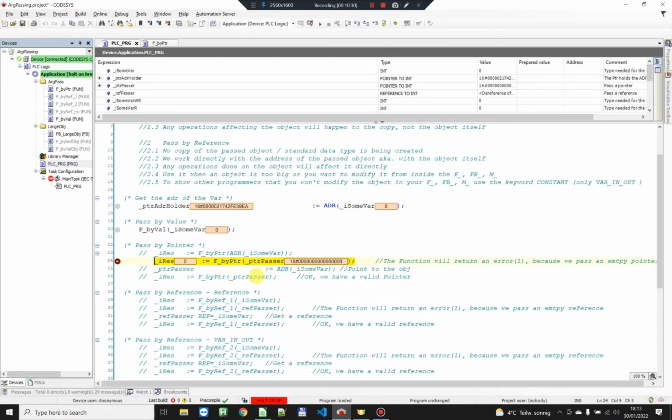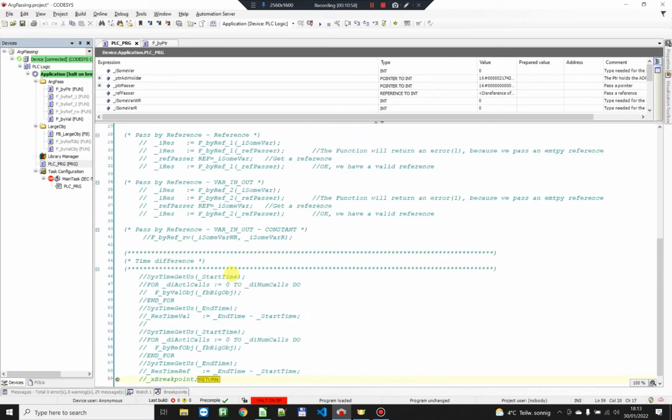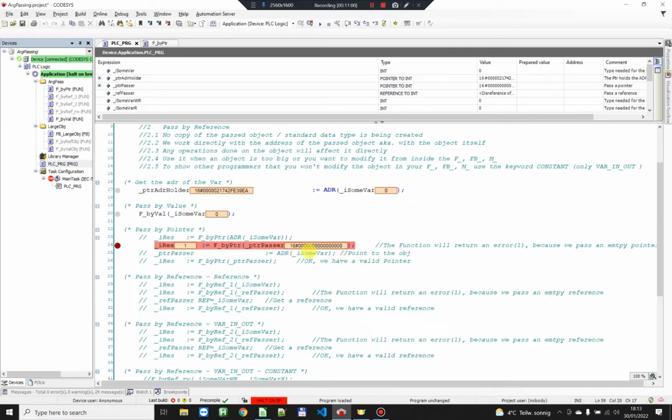I'm going to show you this once. So let me set a breakpoint here, and you can see I'm pointing to 0. I'm not pointing to any variable. That is why my function will return 1 as an error code and jump out. If we are in this row and dereference and assign a value to this 0 address, we're gonna receive an exception. So don't do that. Now we are going to return, and you can see we have an error code 1 and nothing changed.